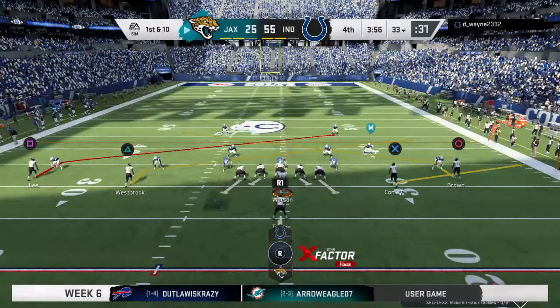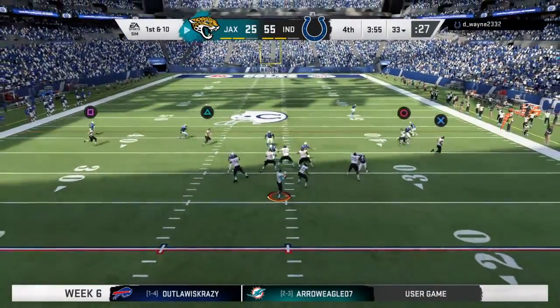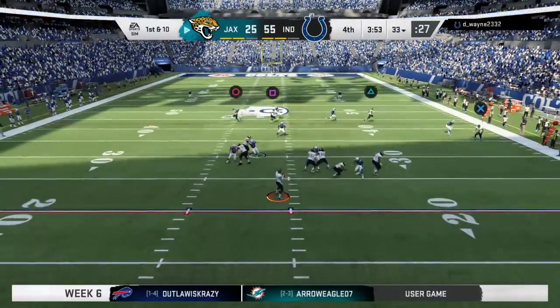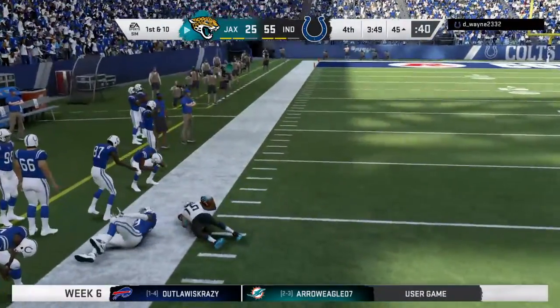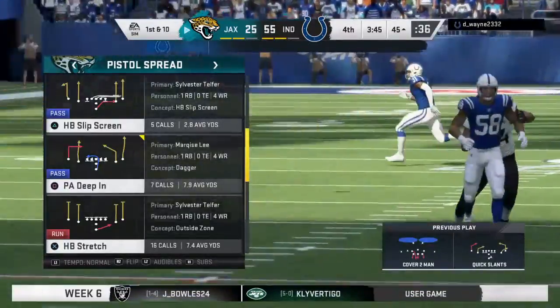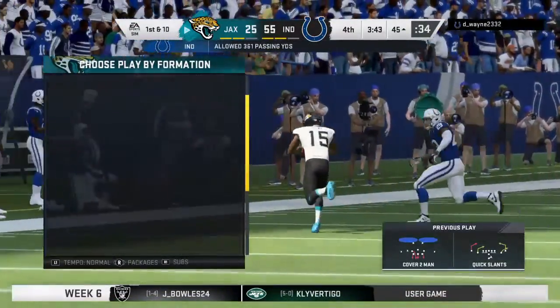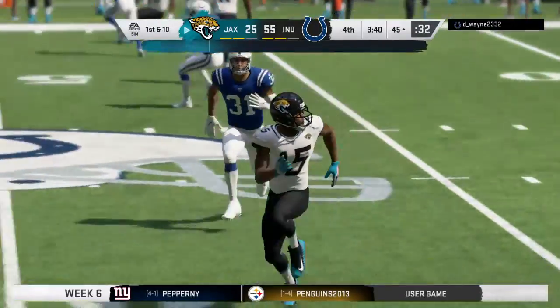Jaguars come to the line to start their next drive, and there are parts of their last drive they'd like to emulate. And, of course, they'd like to forget the interception. But they did put together, Charles, a nice sustained drive to get them down the field. Yeah, and unfortunately for them, the only thing that matters is part two, right? Because once they threw the interception and finished off the drive, it does them no good to go back and say, well, we had a good one going. Finish things off. That's the only way you can get it done.